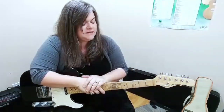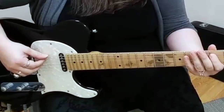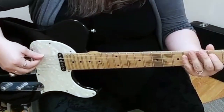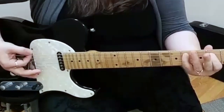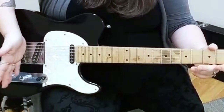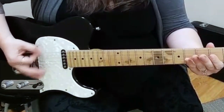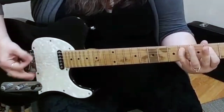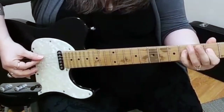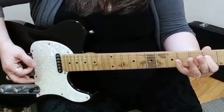From there, you can just go to any type of blues shuffle groove that you're used to playing. If you don't have a go-to, you can do this little shuffle riff using the open E string and then on that A string fretting 2 and 4. You could just do all down strokes. And if you do a little palm muting — meaning you just barely put your palm over the bridge — it'll keep it from having too much sustain, so you get more of that blues feel. Then you would just move that pattern up to the next two strings, to your open A and then your D strings where you're fretting 2 and 4.